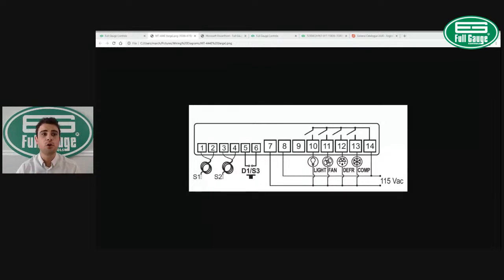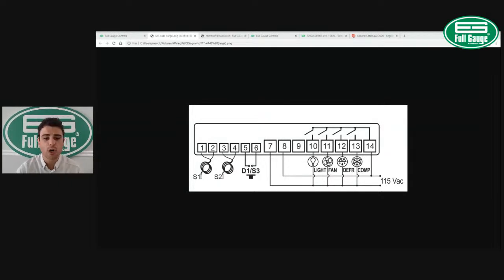Those two simple questions will guide your selection for existing OEM controllers. If you're currently working on a specific OEM equipment and you cannot find the exact OEM replacement, you can always go to the counter and get one Full Gauge controller that will do pretty much the same. And that's the beauty of implementing those digital controllers. The versatility, the ability of using one controller across different applications, is one of the greatest benefits of digital control technology.